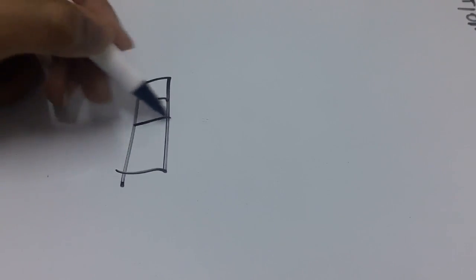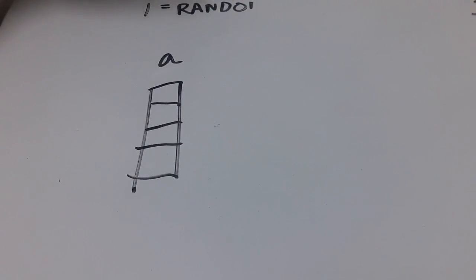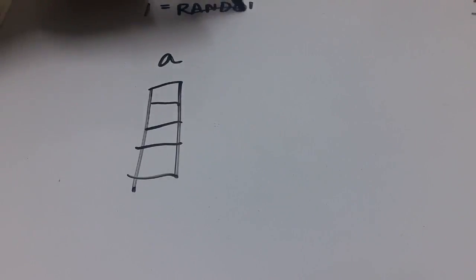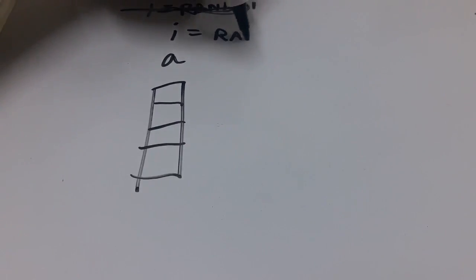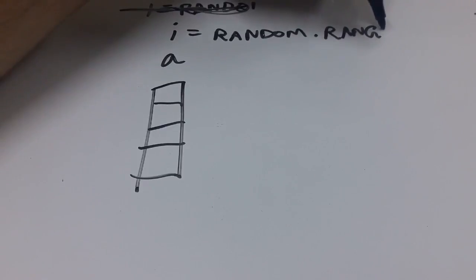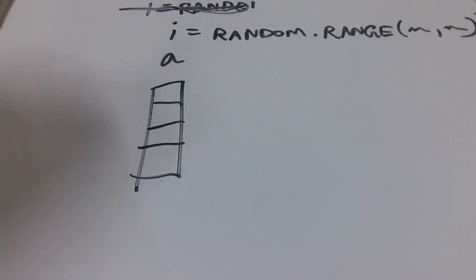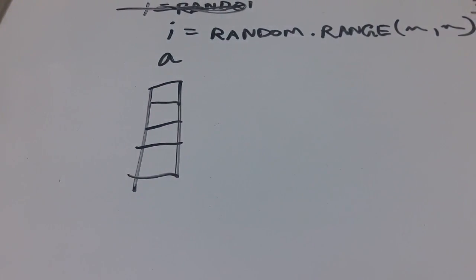So yeah, let's say you have this array, and this array has 4 items. Let's say the array is called A. Oh, it's going out of the camera. Okay, hold on, scratch that. I'll just write it a little lower. You can use random.range. Random is a class, and range is a method that will take in 2 int values or 2 float values and give you a random int or float in between those 2 values.